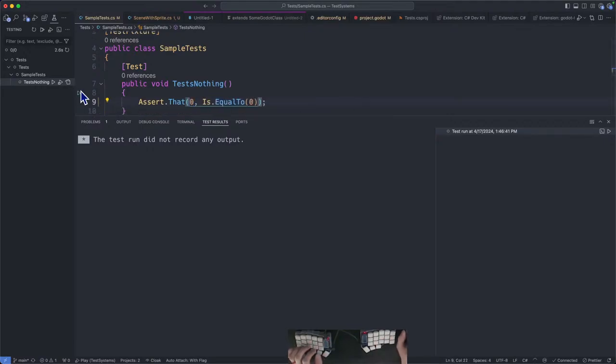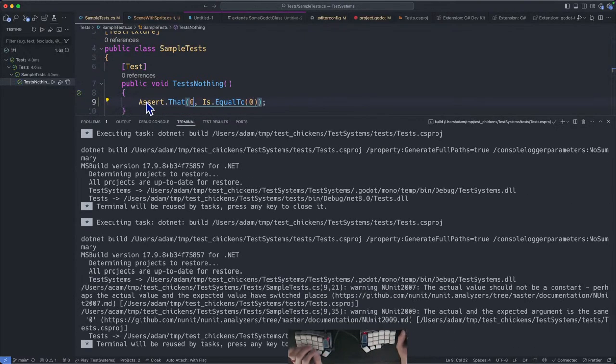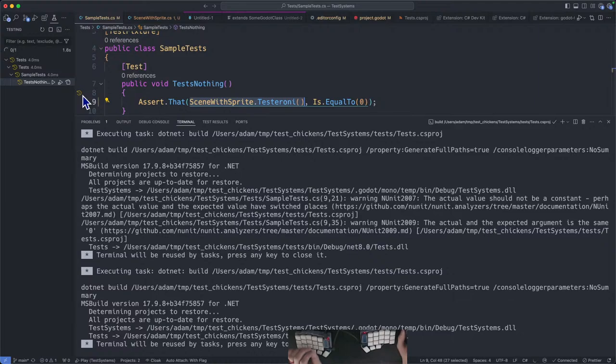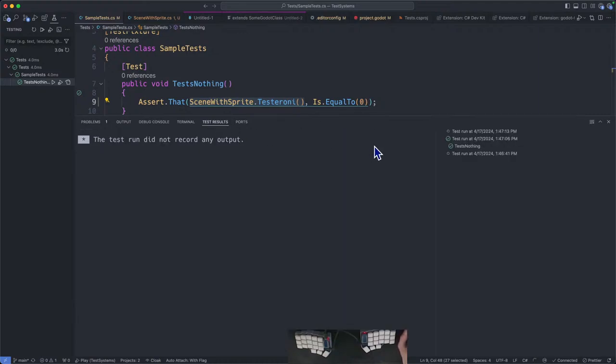I set this to zero. I hit play. Then I set this to a thing that's going to crash, and I hit play. Yeah, okay. So what I'm getting at is that is 100% a bug. But the way I can fix it is by looking in this tab and then clicking this button.